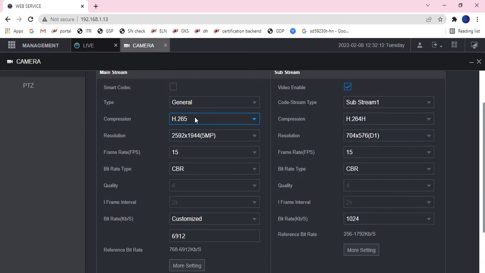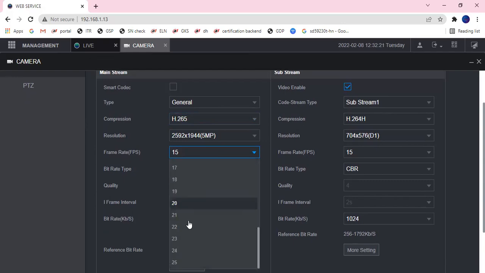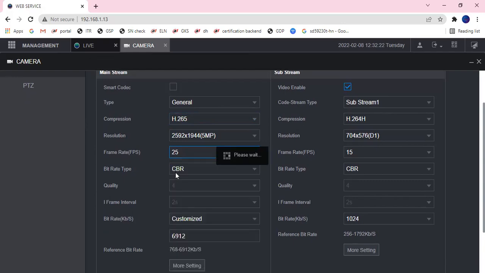It's a good compression technology to save on network bandwidth and storage consumption. For frame rate, you can set the value of 25, of course. In terms of bit rate type, if you're doing a large number of devices, it's always advisable to use VBR. And now the quality, you can change it maybe from 5 to 6. You can even select 5.